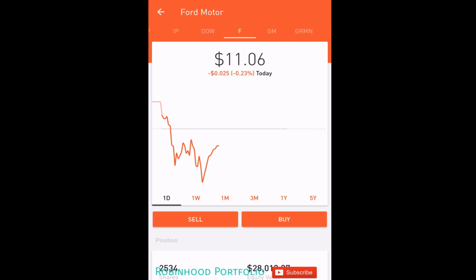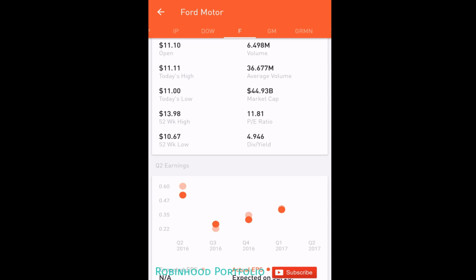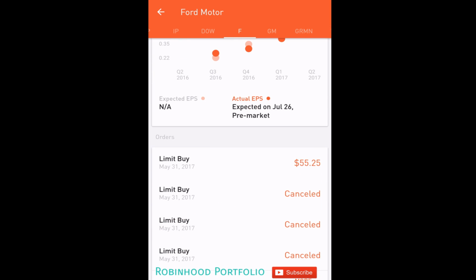It's currently at 11.06, and that correlates with my E-Trade account here, 11.055. Okay, now it's 11.05 in E-Trade. Let's see if this is executed here. You can see there's a little bit of a delay with Robinhood. There it goes. So you can see the delay was probably 15 to 20 seconds or so, maybe a little bit longer because the update here is every 5 seconds on my browser. It went back up to 11.055. So it's not necessarily getting my order executed here, even though it did drop down to 11.05.